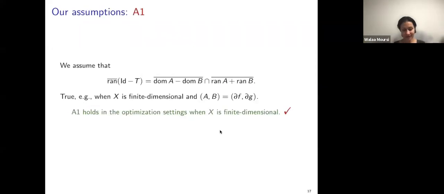So to make progress, we need some assumptions. And again, I said I'm going to tell the complete story, and I still believe that that's a complete story. So I'm going to comment on these assumptions later. But assumption one is actually fairly sensible, because we are going to assume that this is true. You would probably stop me and say, you proved this. Yes, we proved that when X is finite dimensional and A and B are nice. By nice here, subdifferentials is good enough. So if we have subdifferentials and we work in finite dimensional spaces, assumption one is actually for free. We don't need to assume it.